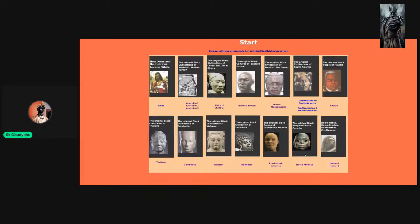North America, same thing. Anything America, I'm not messing with. The only one I would probably mess with would be South America and Hawaii, and then you got the Aztecs and things like that. But a lot of this, they already done it on YouTube. A lot of people have done it, but I'm gonna stick with Hawaii. I'm gonna stick with the people of Hawaii. This is a future video, probably from the fall. I may do it somewhere around October or something like that.